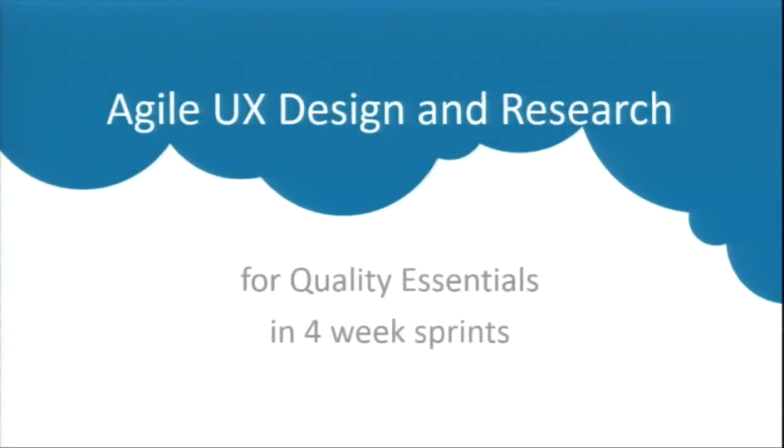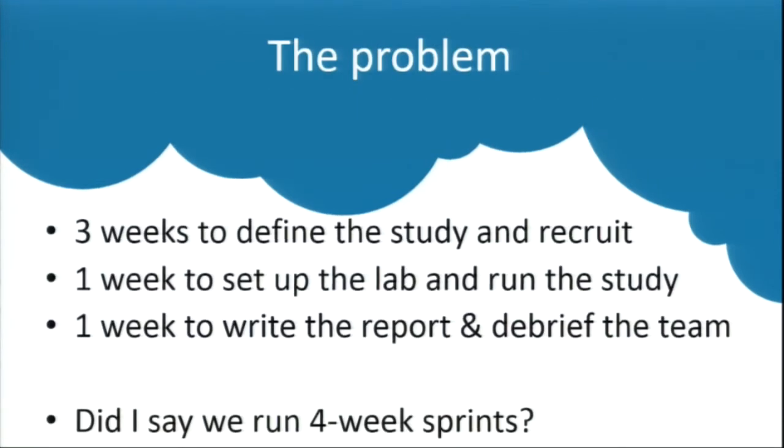So what's that have to do with financial software? The exact same type of requirements that financial software has to meet are those that our internal products have to meet. And we are working on 4-week sprints. So the point I wanted to make is that very rapid UX design and research isn't just for fun consumer products, but for real serious and legally binding products as well on an enterprise scale. And so here's the problem I was confronted with.